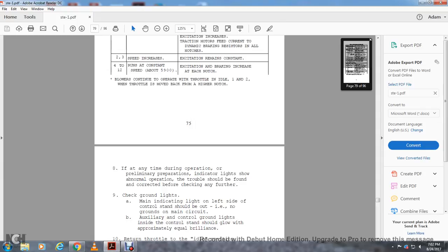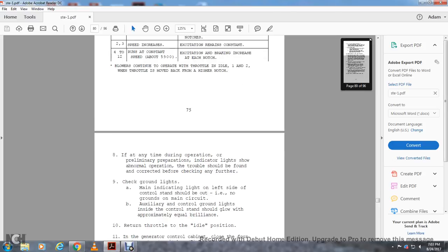If at any time during the operation preliminary preparation indicator lights show abnormal operation, the trouble should be found and corrected before checking any other. Check ground lights and main indication lighting on the left side of the control stand. They should be out, with no grounds within the main circuit. Auxiliary control ground lights inside the controller stand should glow with approximately equal brilliance.